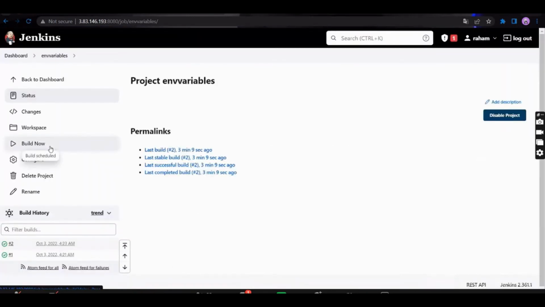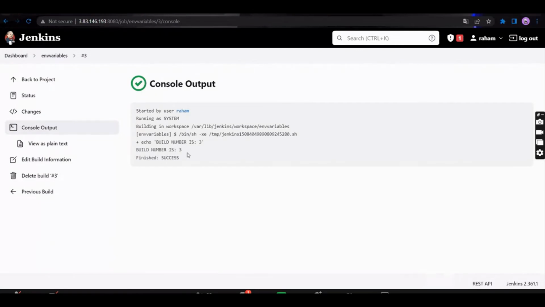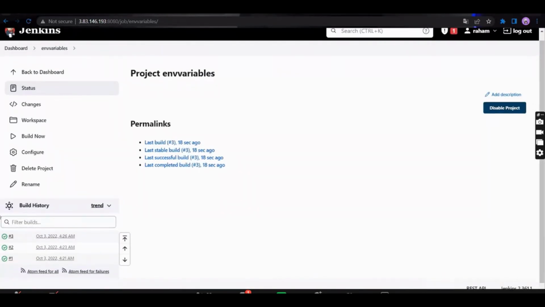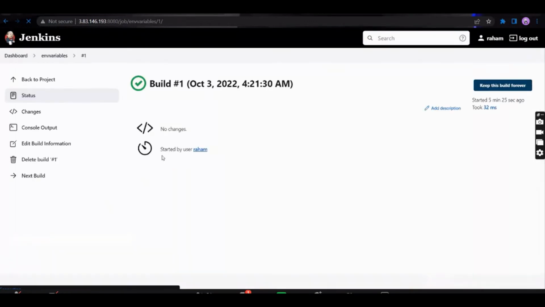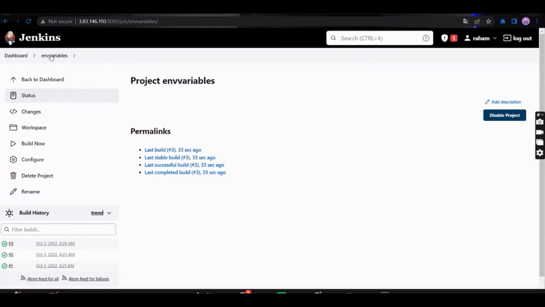If you try to build now, see, build 3 has happened, right? Go for the console output. Are we able to see the build number? We are. But if you go for build number 2, as the build number consists of this variable BUILD_ID, we haven't given it for build 2 and build 1. If you go to build 1 and check the console output, are we able to print the build ID here? No. So these are a few of the environment variables which we work on in real time. For every real-time build, you definitely need to enable these options.